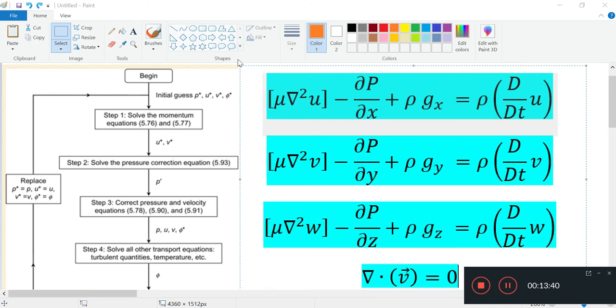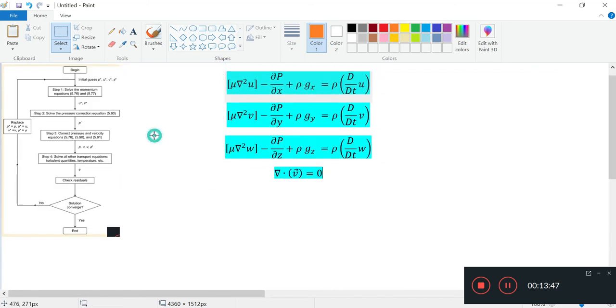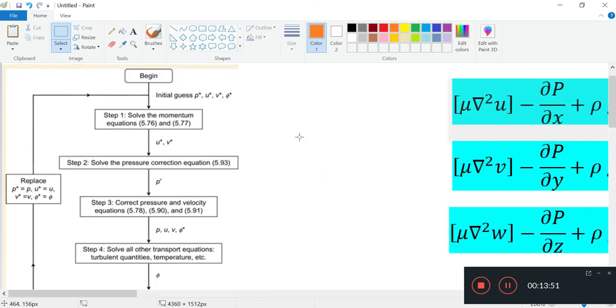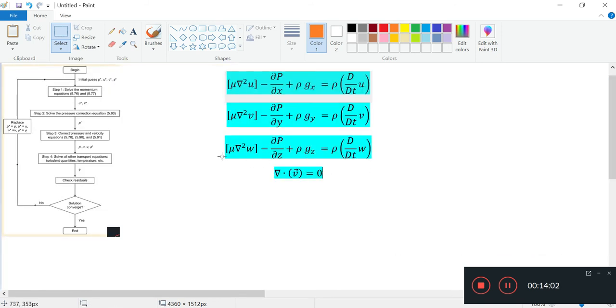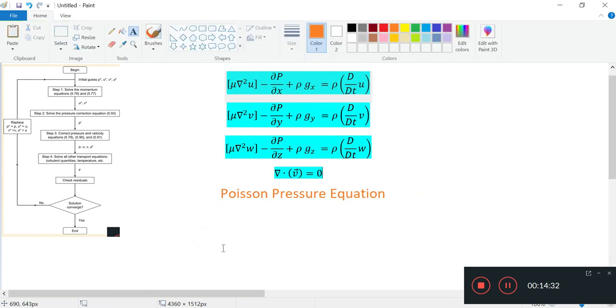For convenience sake, I have our Navier-Stokes equations here. Remember, we have three kinds of equations, more or less 3 groups. One is the momentum equations, which are these Navier-Stokes equations, the first 3 that usually give us the most headache. Then we have the pressure correction equation, which is the Poisson equation we are talking about. That's basically that step. And then we have the continuity equations. Remember, the pressure equation is very important because it gives us the pressure feedback we need to find the next guess of velocity fields, right?